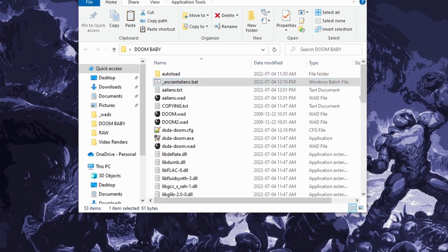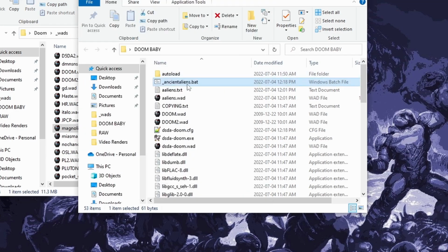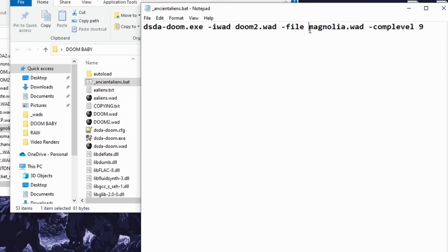So all you have to do is go to where Magnolia actually is, and up here in the file path, don't click on one of these folders because you'll navigate to it. Click on some white space somewhere to the right, and then this appears, and it's already highlighted. This is the fully qualified file path to the folder Magnolia's in. So you just have to copy this, and then in your batch file, just paste that in front of magnolia.wad, and then just make sure you add one more slash between the folder and the WAD name, and make sure that slash is the same direction of slash as the other ones in the file path. And then for most people, this will just work.